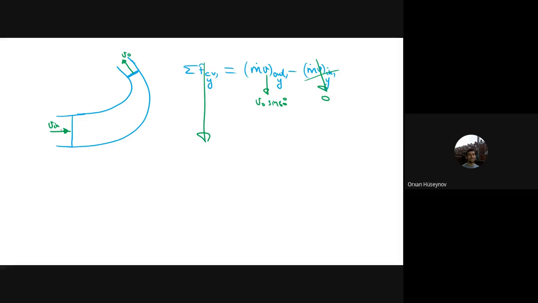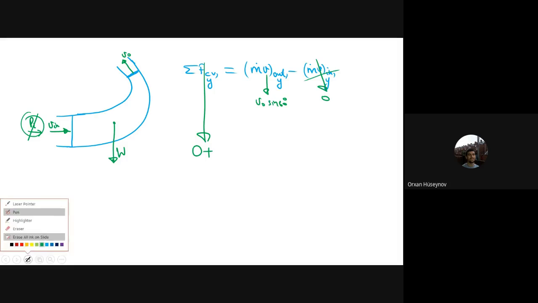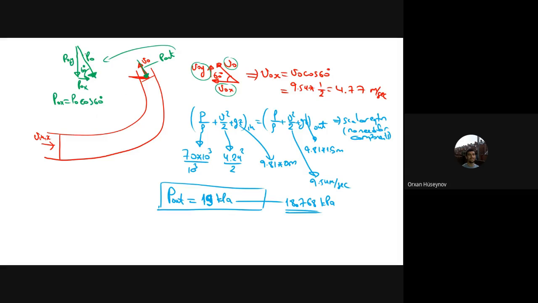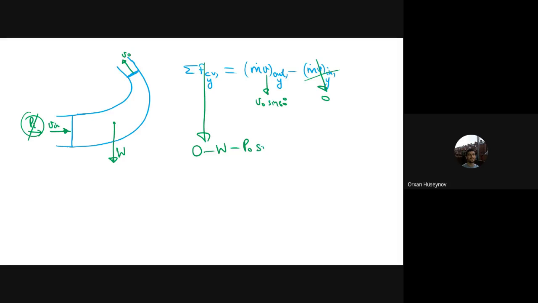So we have the pressure at inlet. This one is the pressure at inlet. The pressure at inlet doesn't contribute the forces in y direction. Therefore no need, 0 plus. You have the weight of the elbow here, so you will add the weight. Since the weight acts in negative y direction, you'll add the negative sign here, minus W. For the outlet, you have also the pressure. You can see that pressure outlet is in negative y direction, it is downwards. Therefore, you will have minus P out sine 60.